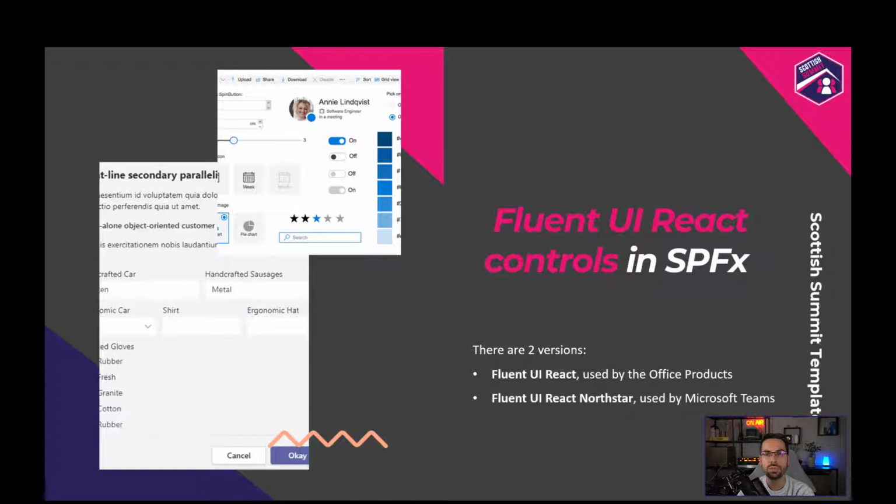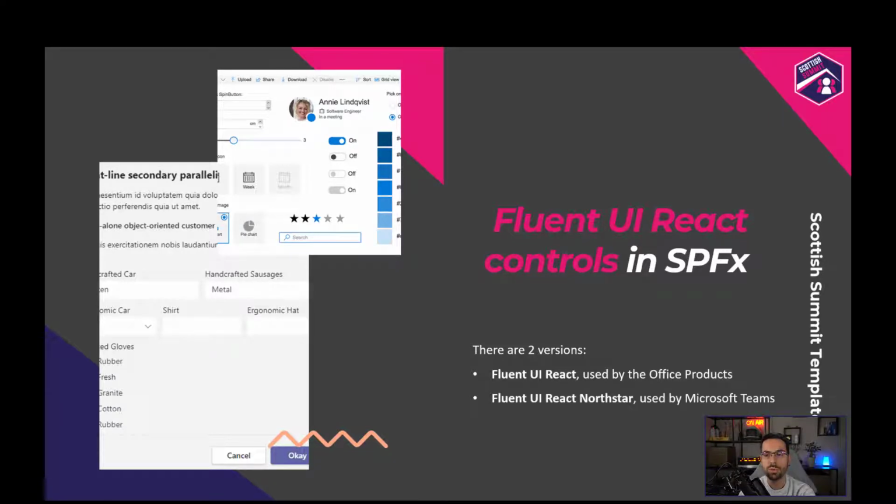Basically, if you need to create a project only for SharePoint, a web part for SharePoint, for example, my suggestion is to use the Fluent UI React. It's already present inside the project when you start with Yeoman, the scaffolding of the project, and you have only to use this library.